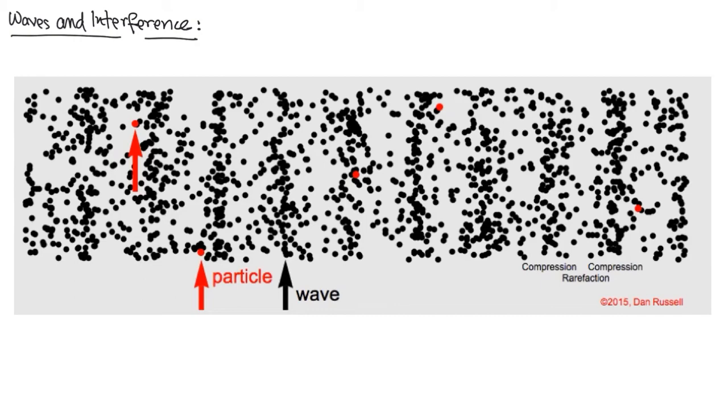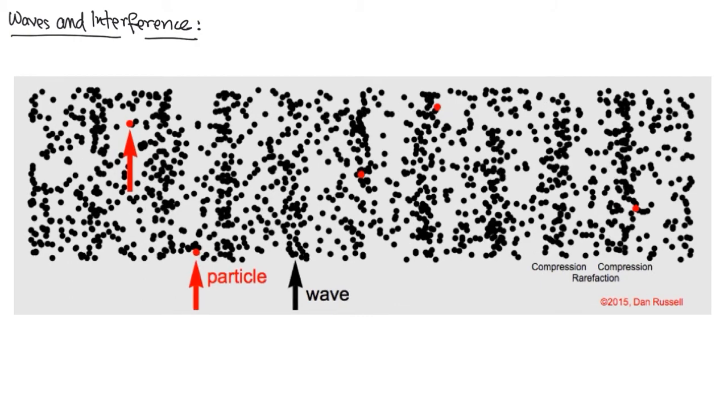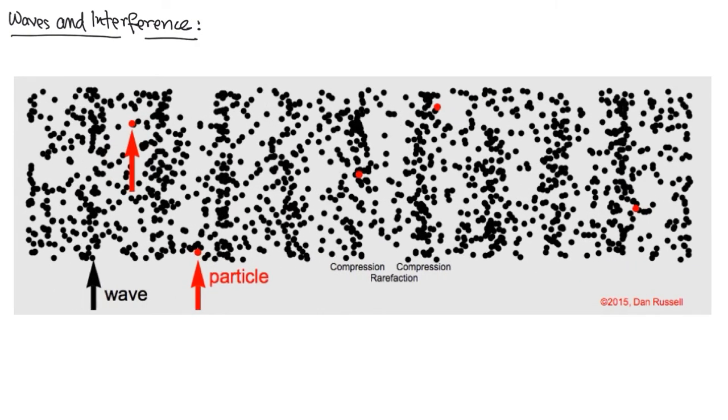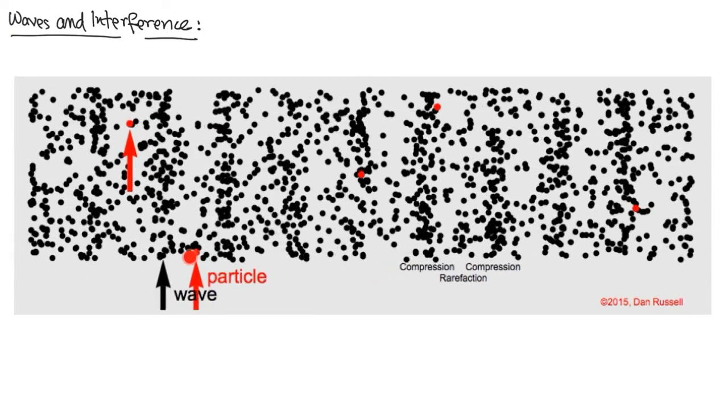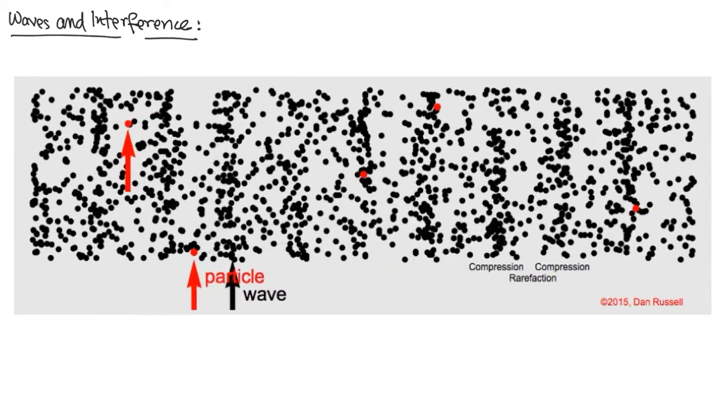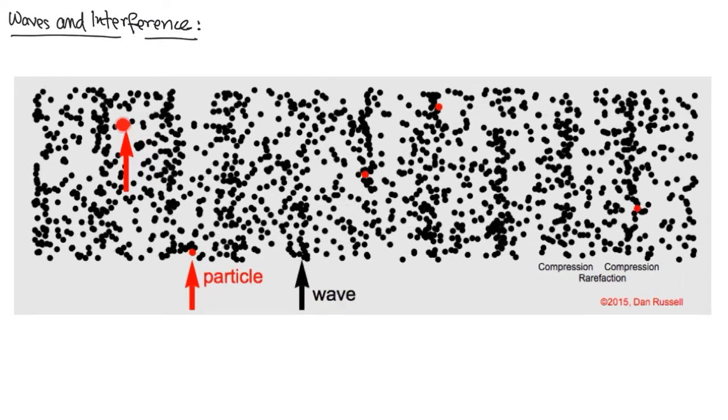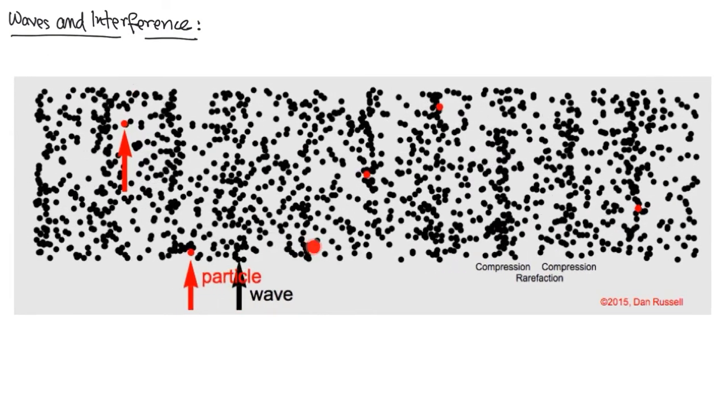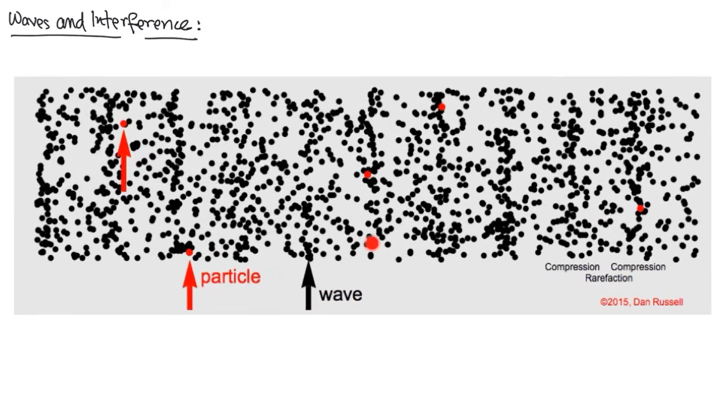So let's look again at this animation and let's point to some specific features, right? So we see the particles highlighted in red, or a few of them anyway, highlighted in red, are oscillating back and forth. But this wave itself, which is the region of high density of particles, is propagating rightward.